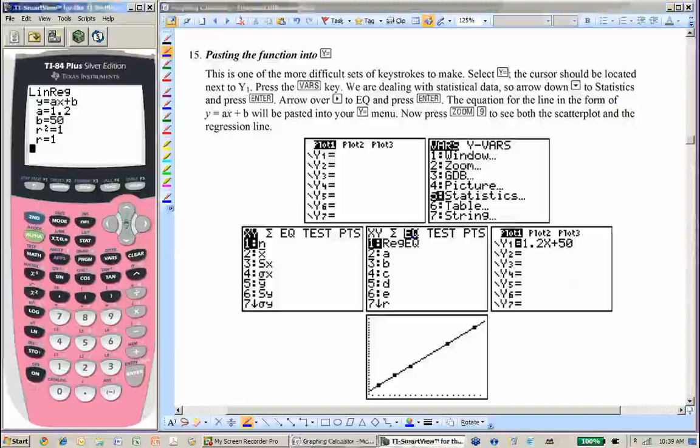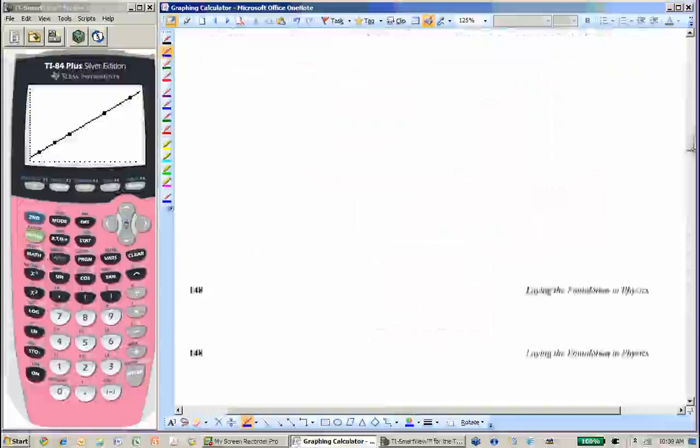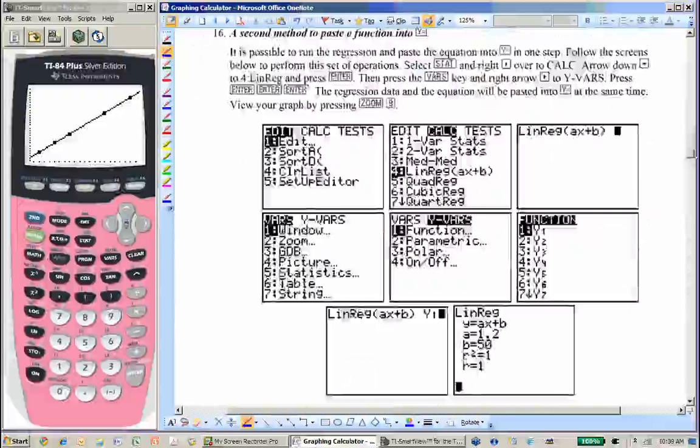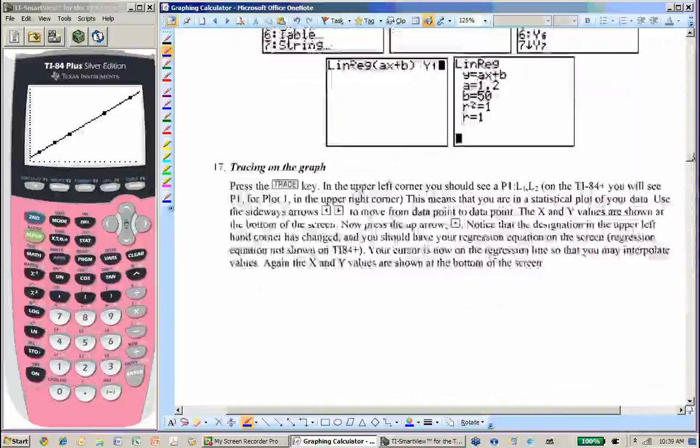All right, so I'm coming back to my graph, and it just never ceases to entertain me that it will draw that line for me. And it's not just connecting the points. It is a perfect fit because of that R value of being 1. We know it's a perfect fit. Well, that line went through every single one of those dots. So it hit them all perfectly because it's fabulous fake data. All right, so this is just the second way to do it, and this is what I put in. So this is the way I usually do it.